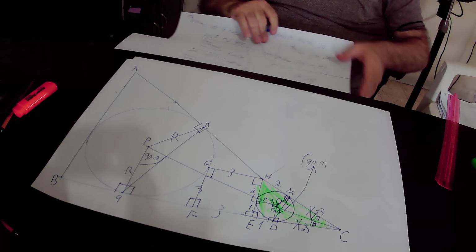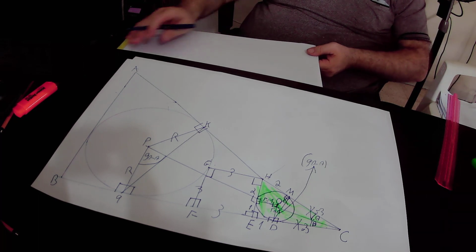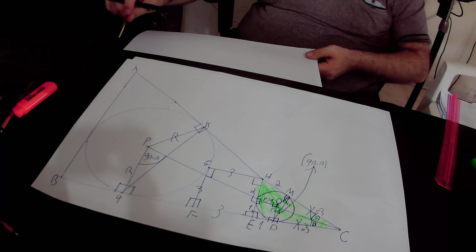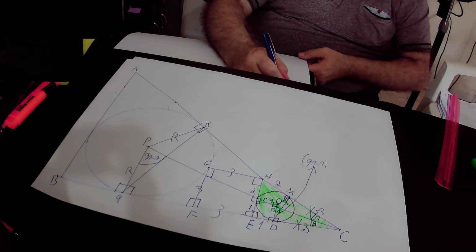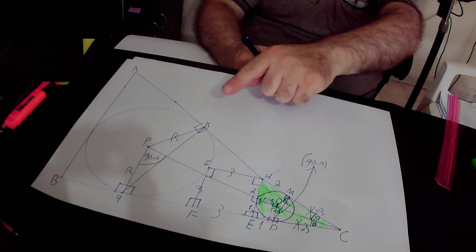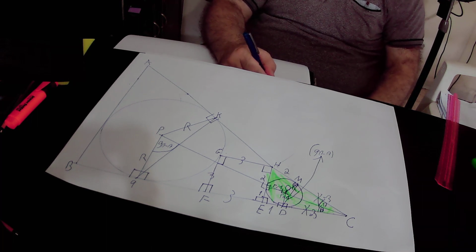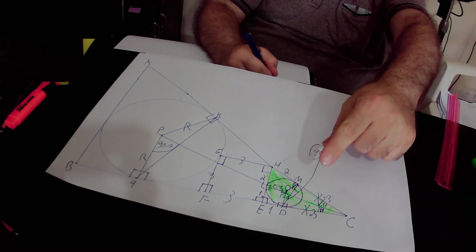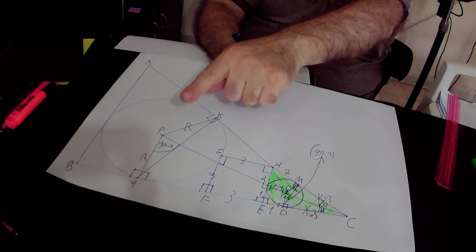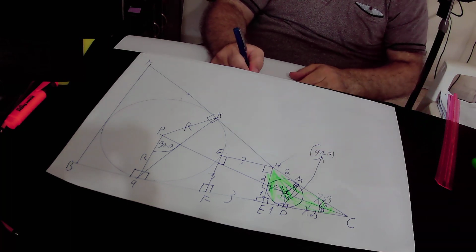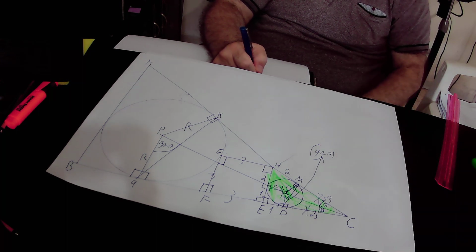And from the fact that the two right triangles are similar to each other, we will derive that the following relationship exists between their sides. We will conclude that PQ in the big right triangle over OD in the small right triangle is equal to QC in the big right triangle over DC in the small right triangle.